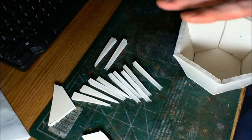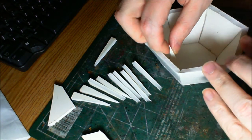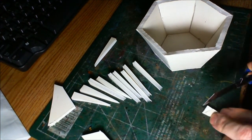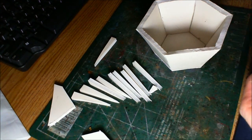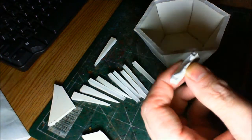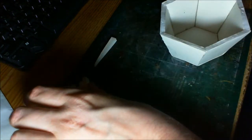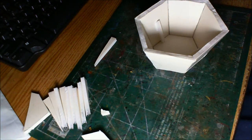Okay, so the first thing I'm going to do is use some of these to reinforce the inside, just to make it a little stronger. And then the knife blade. Just like that. So we're just going to go around and move these things to the inside of each of these. Just definitely hold the lid on the top a little better.